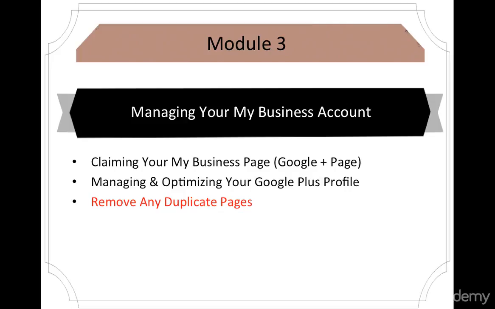We use that number often, and we call Google. They have a prompt. I think it's like prompt 3 for local businesses, and they're very, very helpful in getting a lot of those different things removed. I think Google also allows you to get them removed via their website too. There are ways to do that as well, and I'll show you what that looks like in a second.